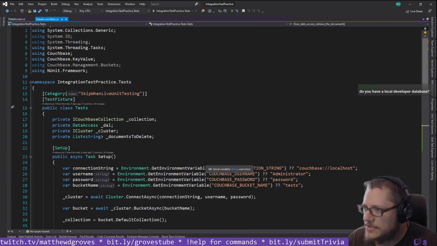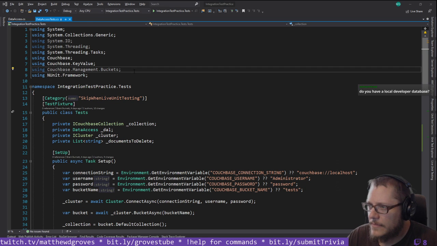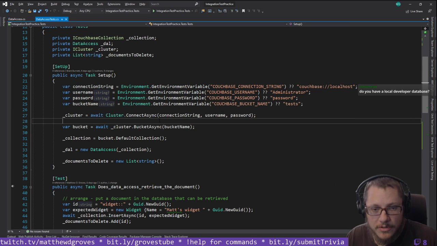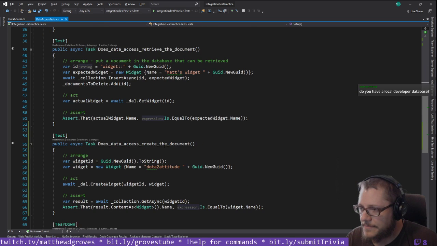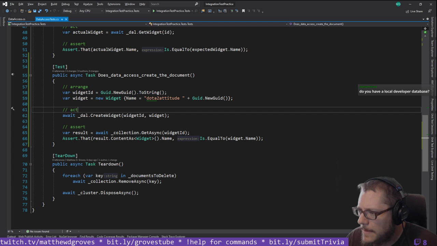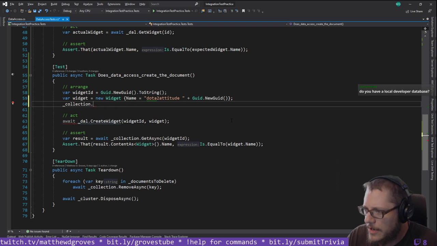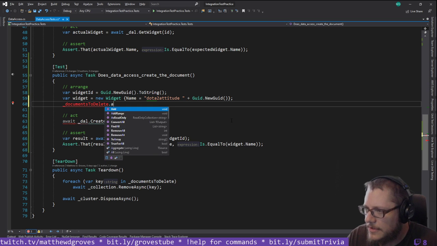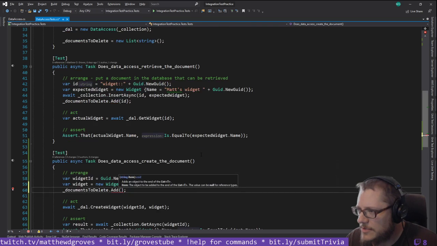So I'm going to run these tests, make sure they both work locally. If they both work locally, then they should also work on my GitHub action. Okay, and I have this other thing, kind of a hack, with documents to delete. We've discussed this before, especially with Calvin.